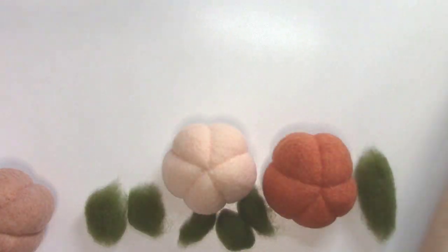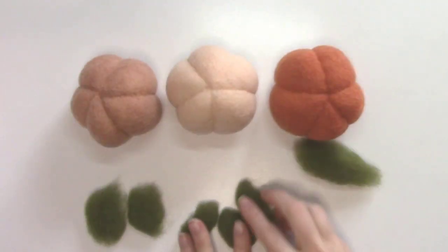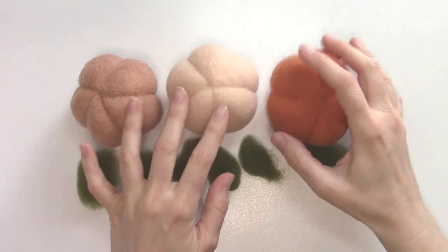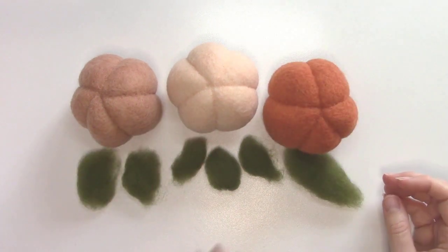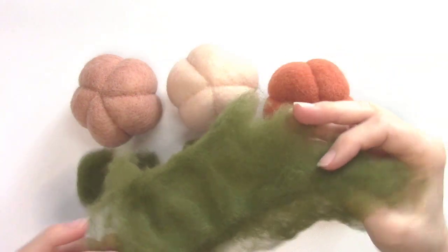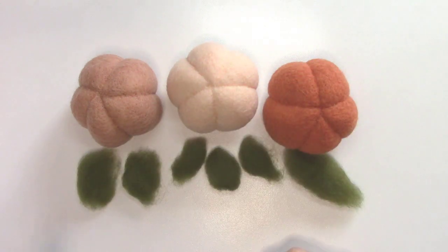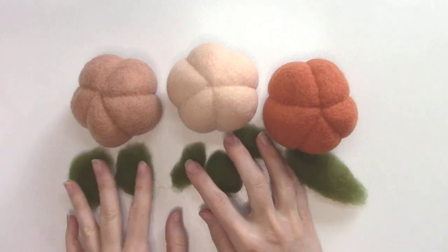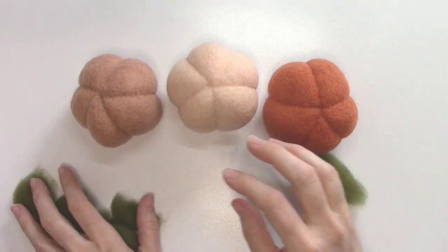Alright, so here's what I have when I've divided wool for the leaves. And now we'll talk about how to felt them. And you should have plenty of wool left over if you want to make other leaves, or just save that for another project. Or if you feel like you've messed up any of the leaves, you can always make another one with the extra wool.